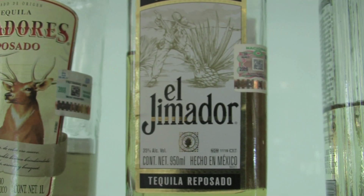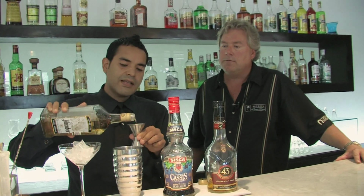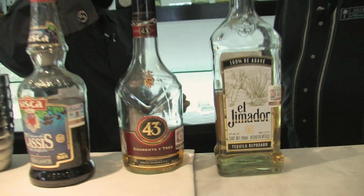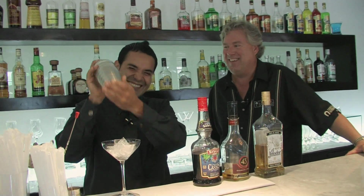And then 1.5 ounces of tequila, reposado. A nice base, at least 3 to 9 months aged, so good. 1 ounce of Licor 43, a sweet liqueur, so sweet, and it's very good as a digestive. 43 ingredients from Spain, so good. Great. Just 1/2 ounce of cassis cream. Shake it up, Jose. Shake it. I love it. And that sound says vacation. That's what I love about it. You know you're having fun when you hear the shaking ice.